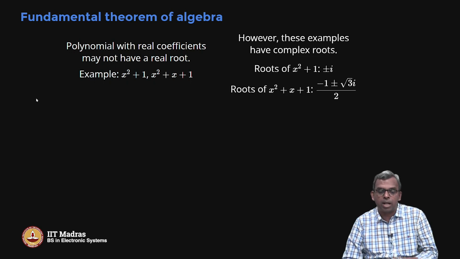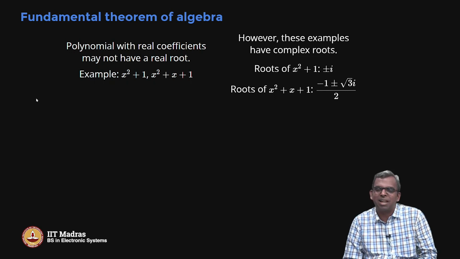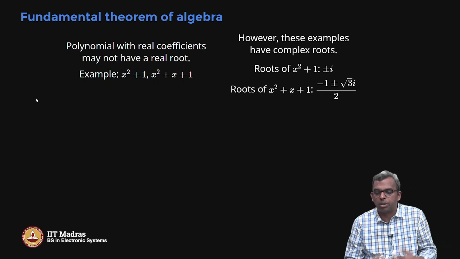You can see that these are quadratic equations. You may also know how to easily solve them. So, x squared plus 1 has two complex roots, plus i and minus i. You can substitute that there, if you put plus i, i squared plus 1 is 0. Put minus i, squared is anyway i squared, right. So, i squared plus 1 is again 0. So, x squared plus 1 has no real roots, but two complex roots.